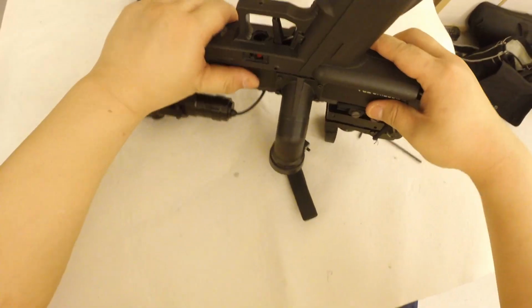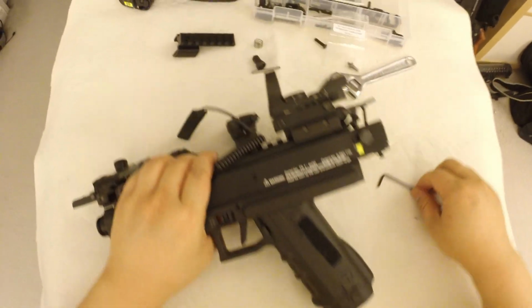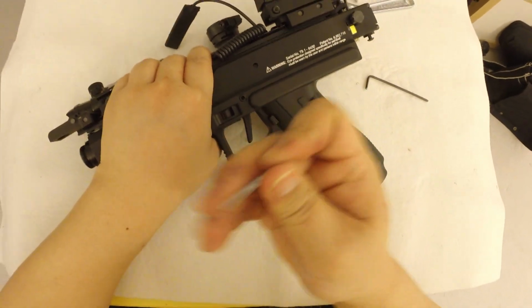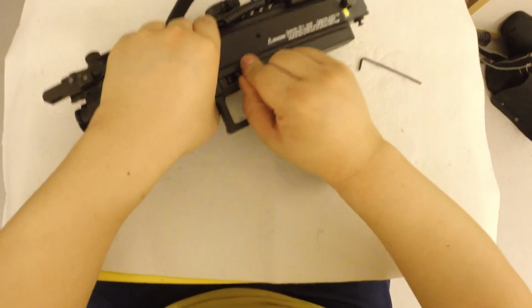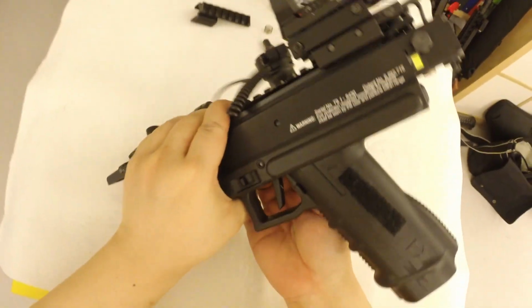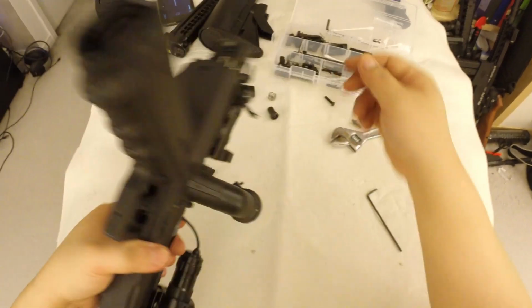Okay guys, we did it. And so right now, the first thing you do after putting it back is the pin. Okay, do not forget this pin. There's one end with a little stud there. Okay, that goes to the end and not the front. Okay, push it in, and now you secured your trigger in place first. Very important. Okay, if you don't do this first, you're gonna have things bouncing all over the place.